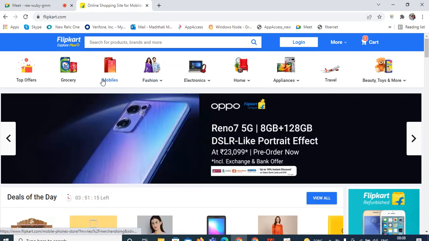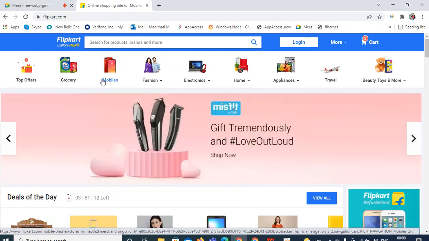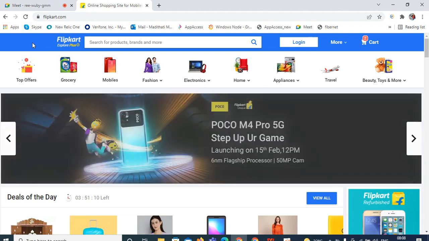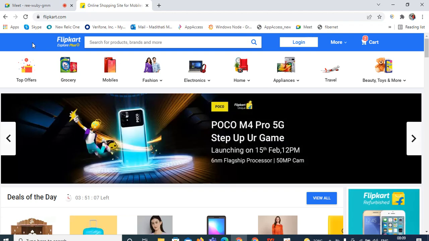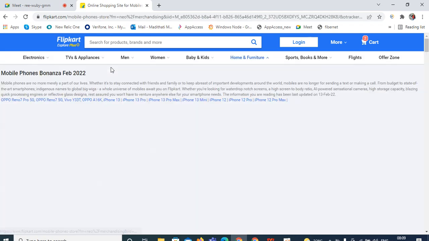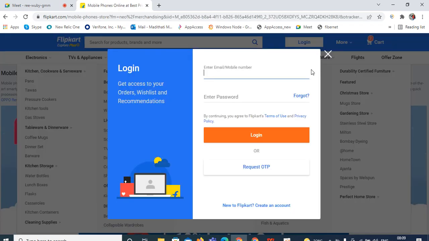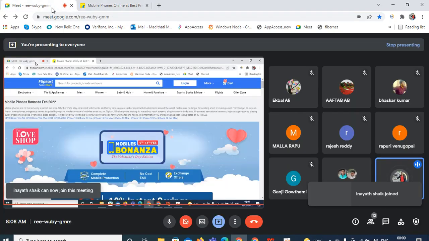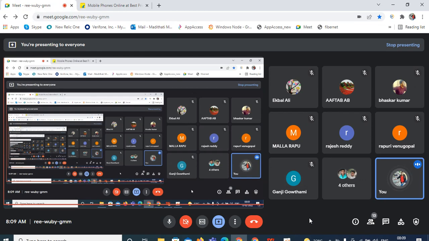Okay, so we need to find out which application we are going to work on, and find a few critical business scenarios. Any scenario is fine, like launching, clicking on the mobile, login, then logout. Consider any three to four actions and record them. We can record the same scenario using JMeter and test it out. Testing means we run the test and see whether we are able to record our script, whether we are able to execute the script, and whether we are getting the results or not. We need to monitor these things using JMeter.